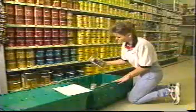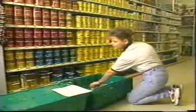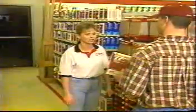Moreover, it will help you make quick work of finding the special orders you've promised your customers. To locate a special order, you need only to cross-reference the Ace stock number with the container number, and if necessary, the manufacturer's number and description. The result? No long search for you, and no long wait for your customer.